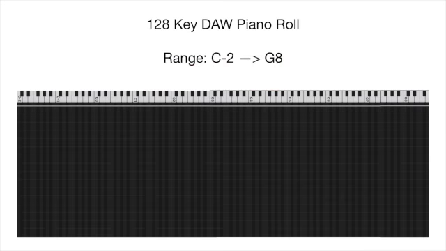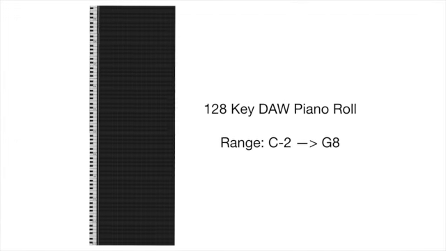We're accustomed to seeing our pianos laid out this way, so that the keys are pointed to us. But as we work in the DAW, we have to get accustomed to this piano layout being vertical on the left side of the piano roll. One of the other things that MIDI controllers and MIDI keyboards give us the opportunity to do is not only shift octaves up and down the MIDI keyboard, but we can also shift by half steps or whole steps, which actually allows us to transpose up and down the instrument.